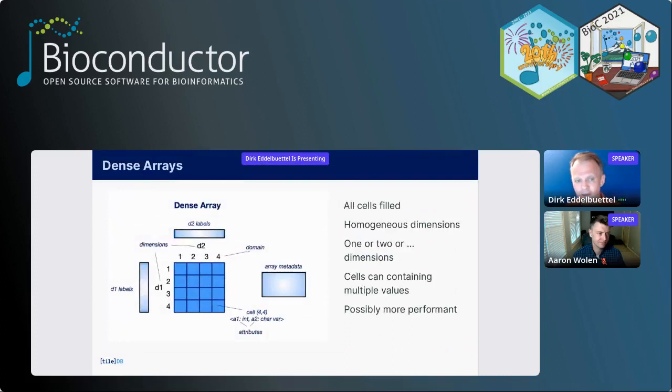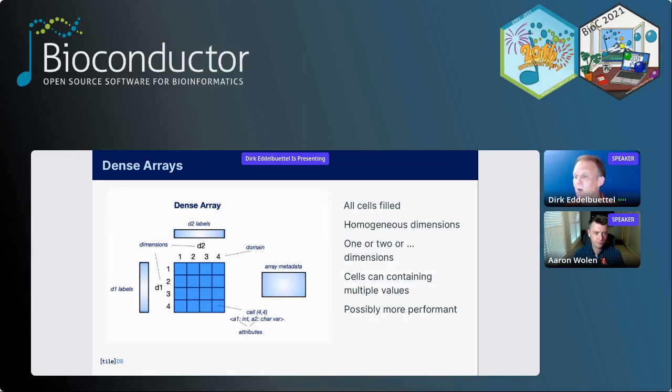I've borrowed a graph here from our website showing a two-dimensional dense array, and dense arrays really have the main characteristic that every cell has to be present. They have to be dense. An individual cell could actually contain multiple values. So it doesn't have to be a 2x2 array or matrix in the R sense with a single cell. It could be what we now sometimes do with data frames or tables, where there are list columns. So every cell could contain multiple things.